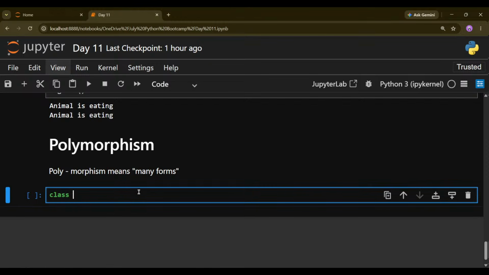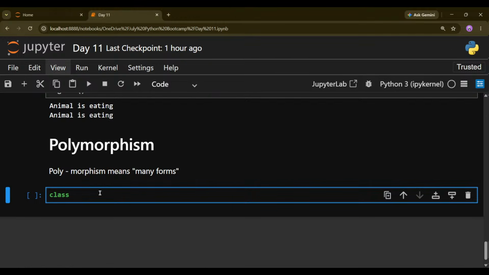Let me just show you. I'll create a class. What example should I take?